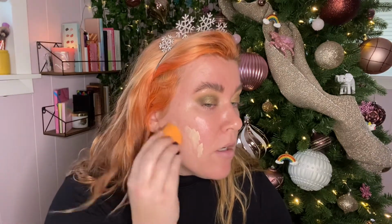So if that tells you how I'm feeling about this foundation, well, we'll try with the sponge again, now that I don't have anything applied under it. And sorry, dogs were barking, so I cut it out for you guys, but I'm going to go ahead and try with my beauty sponge and see how that works. I gave it a few minutes for the primer to set in, because maybe I just didn't let it dry long enough. I don't know.